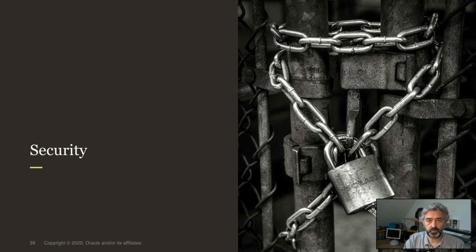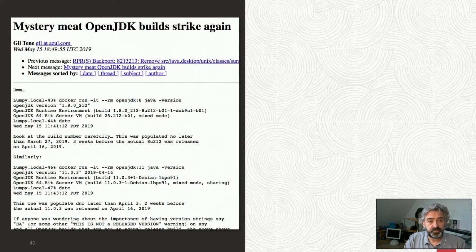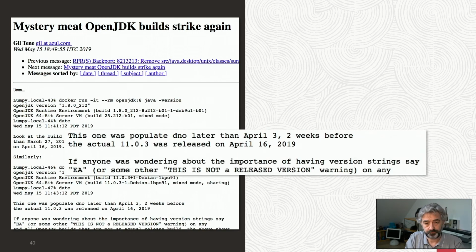Something else that I want to discuss: we have discussed the startup time, and I now want to discuss security. Running Java in containers, obviously security is also something that is important. This is something that happened quite some time ago. Given that OpenJDK is open source, some folks took OpenJDK, built it, and claimed that it was the OpenJDK 11 GA release before it was actually released. The source code is there, so anybody can take the source code, build it, and claim this is the GA version of OpenJDK. Obviously that's something that you have to keep in mind whenever you are deploying a JVM into containers.